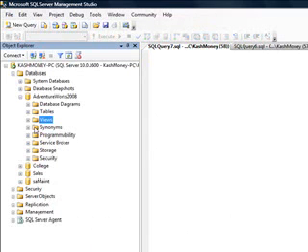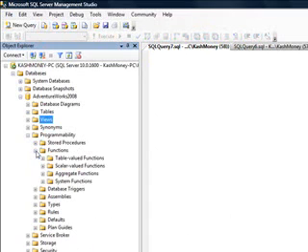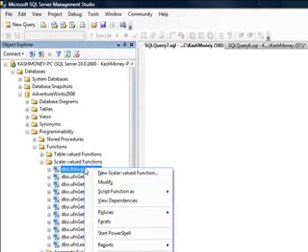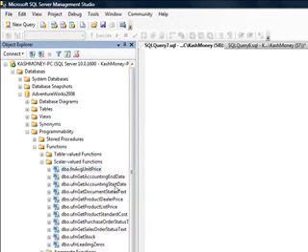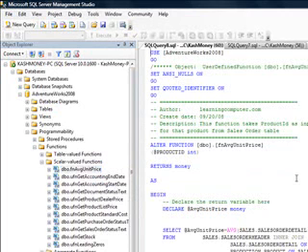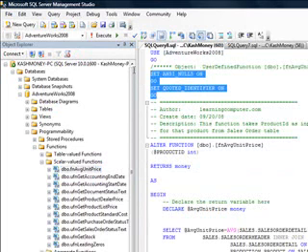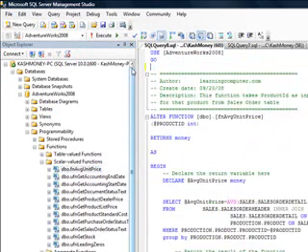As far as the user-defined functions, you have to find those under programmability, and then functions, and then scalar valued functions. So here is the function. Let's take a look at that first. So I'm going to right click on it, select modify, and this will walk me through this. So once again on the top it says use this database. I will go ahead and remove these settings.